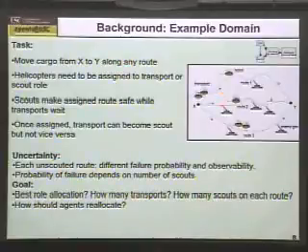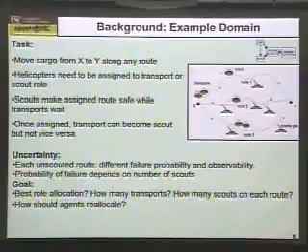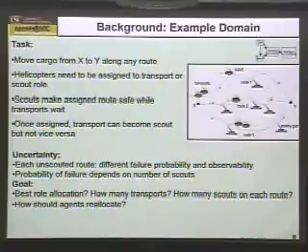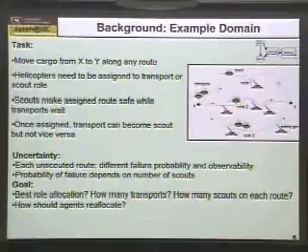The idea is that first, some of the helicopters are going to be assigned a scouting role. The scouts will go on ahead until one of the routes has been made safe, and then all the transports go along the safe route. Once a scout fails, it can be replaced by a transport, but a scout cannot become a transport later on. There's uncertainty in terms of failure rates on each of these routes. There's different observability on each of the different routes. And the probability of failure on a particular route depends on how many scouts you assign to that route.